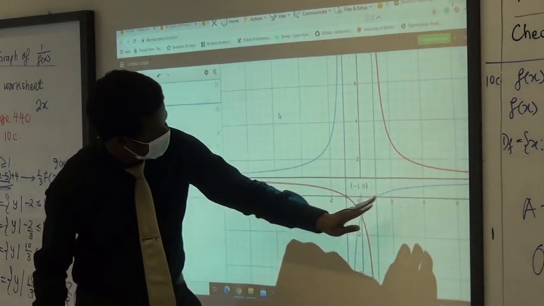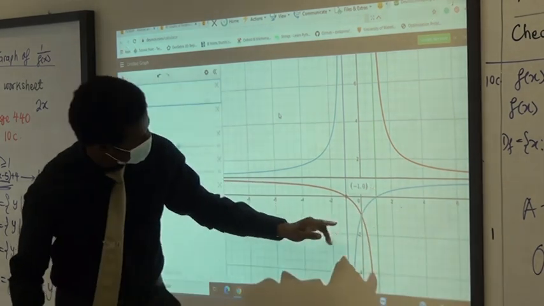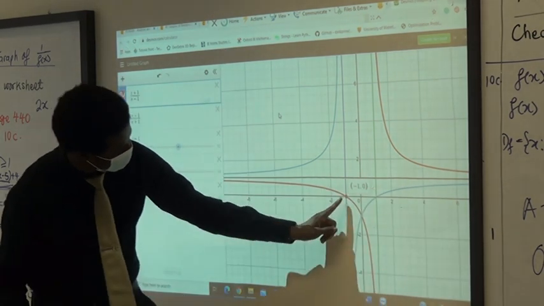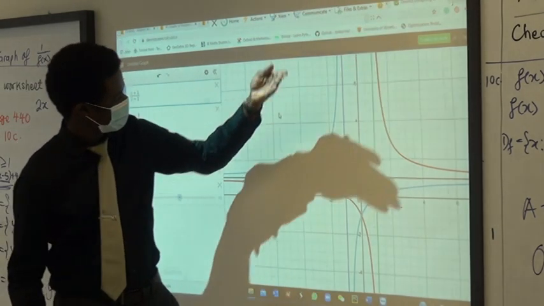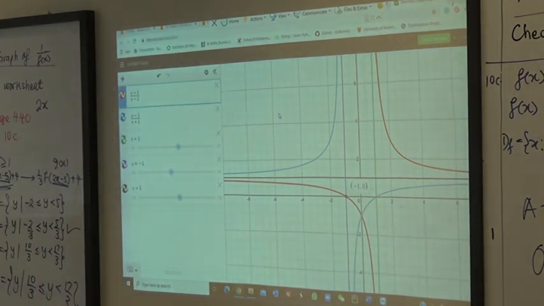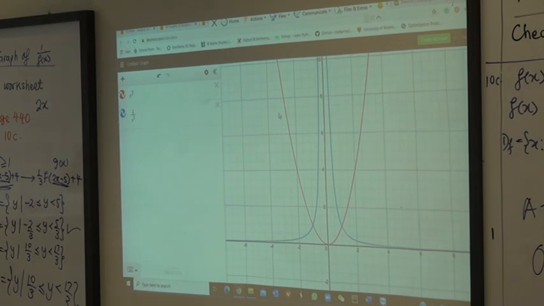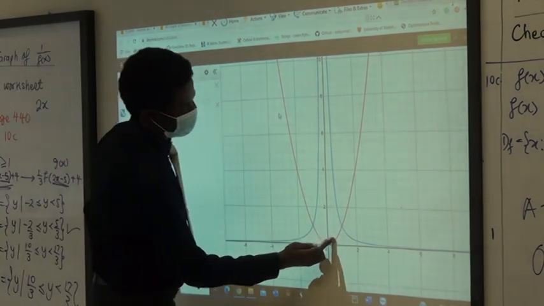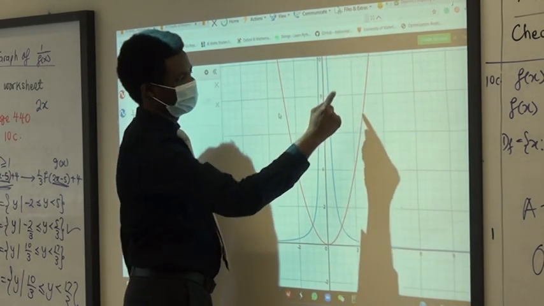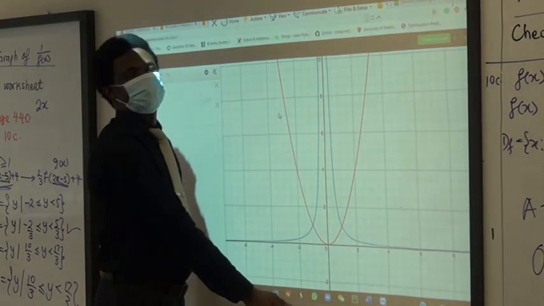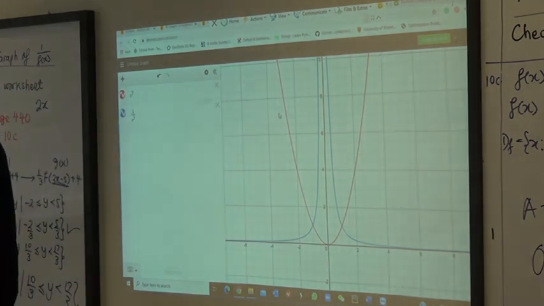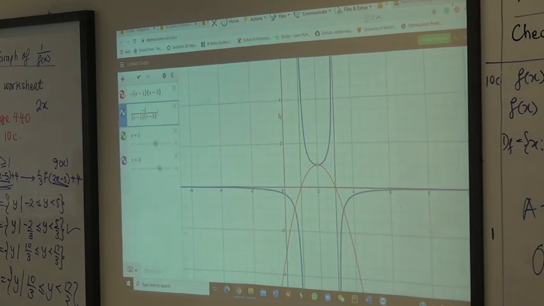Let's see the other one. Here, between here and here, what happens? This function is negative. Look at the red also, it's negative. When the blue is positive, this one is also positive. Do you understand that? The one of quadratic, this one, when the red is positive, the blue is also positive y, even though we don't have a negative here, clearly because of the square.